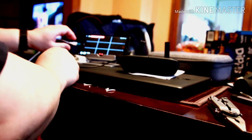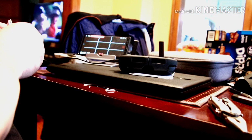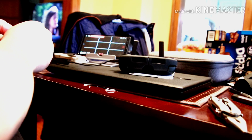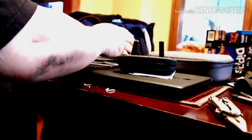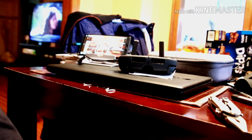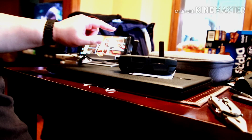But if I use a different cable, which has all the cables plugged into it still, and I'm even using a converter from micro USB to USB-C, plug that in. Boom. And it's charging.